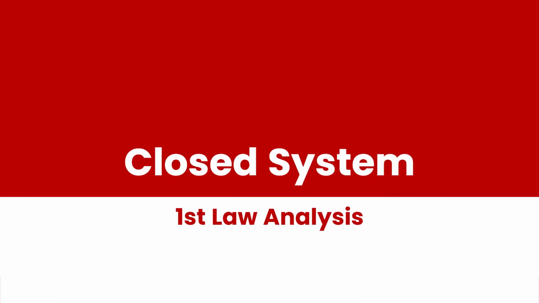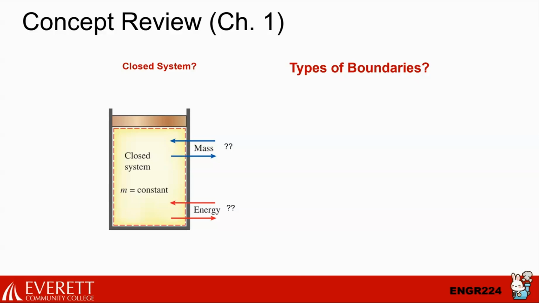Right. So now we're going to talk about energy analysis of closed systems. We go back to chapter 1 and talk about a system. We had two distinctions. We were either talking about a closed system, which means we were dealing with a control mass, or an open system, which means we were dealing with a control volume. So we're controlling the volume. In this particular section, we're going to focus our attention on only closed systems.